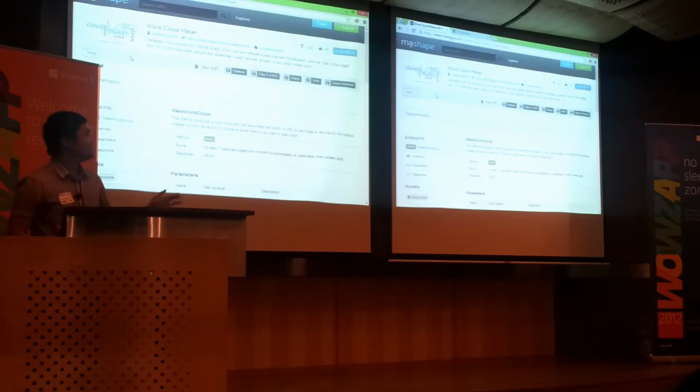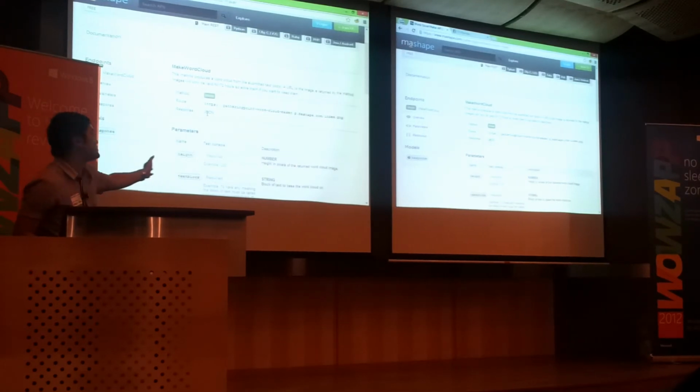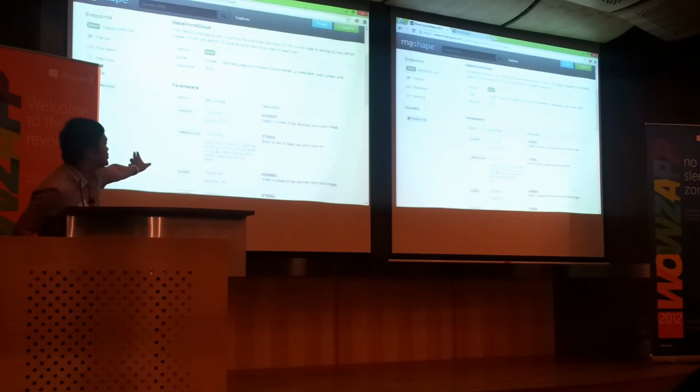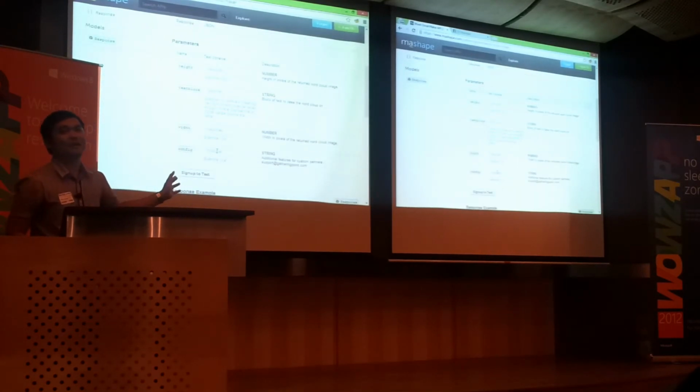In here, you have one page that tells you this is the endpoint. It's going to have a JSON response, and then there are parameters which you need to supply. That's it. All APIs will have this format, which makes it easier for you to understand how to consume those APIs. You don't have to read a lot of documentation.